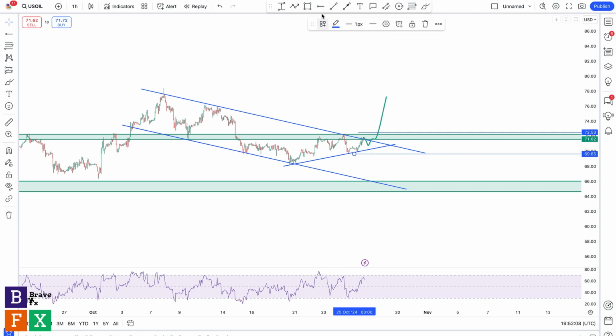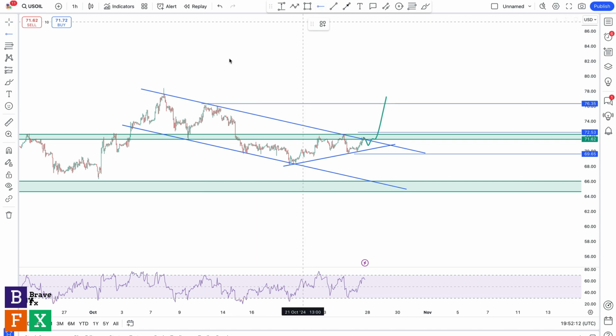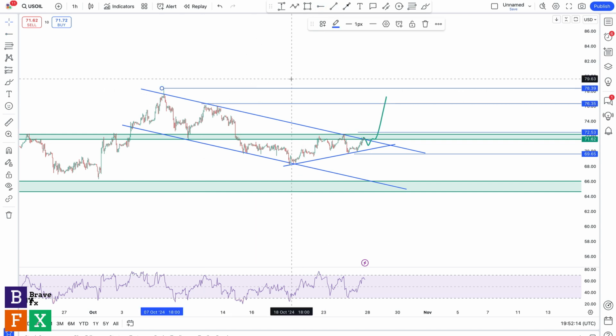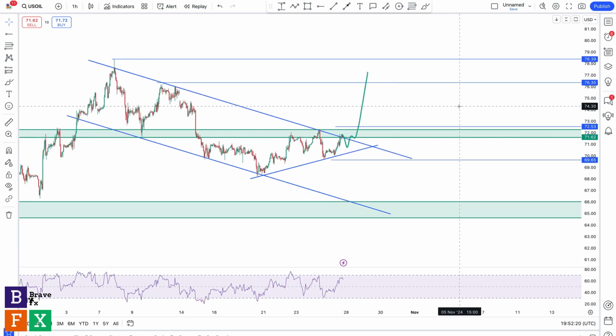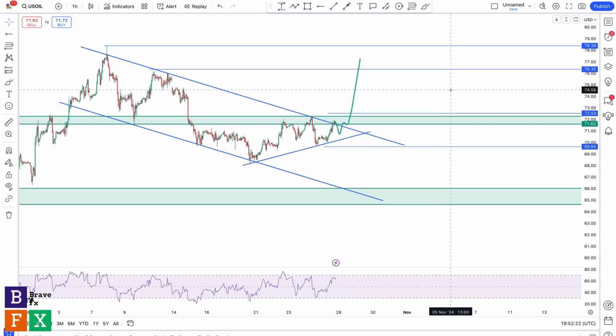Your first take profit target can be around these highs. Second take profit target can be around these highs, and this is how I'm going to treat crude oil as the price evolves, right? So I'm currently keeping my eye on this. This is something I'm inclined to getting on board with if we do get that bullish breakout to the upside.